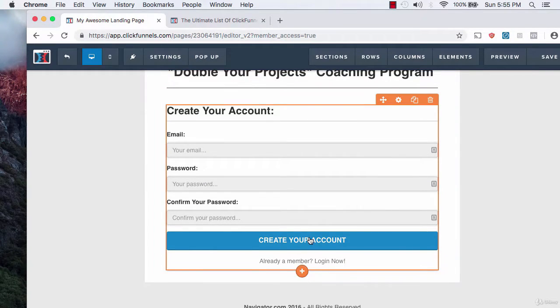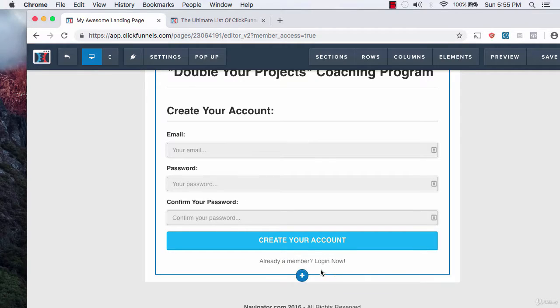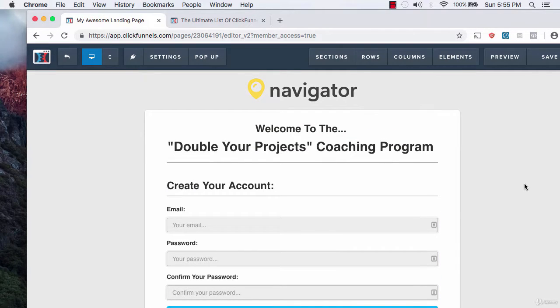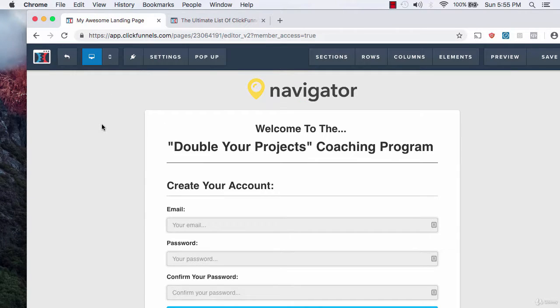So here's the button to create the account versus the other link, the one that people get when they already have a login. That one just has the login button. So keep in mind those are two different buttons, and ClickFunnels will create a cookie for that user. So that's why those need to be established as to what you're sending out to your members.